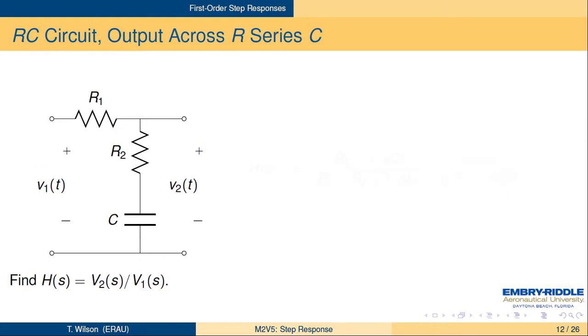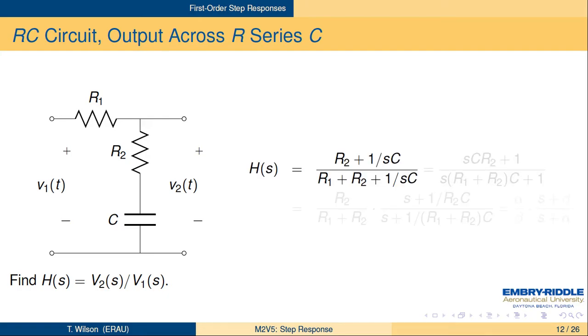We're going to be seeing more complicated circuits, but mainly voltage dividers involving R's and C's. That's going to be our biggest tool. We'll have some inductor circuits too. So here's one where we take the voltage across the resistor in series with the capacitor. So we go through the math as usual.